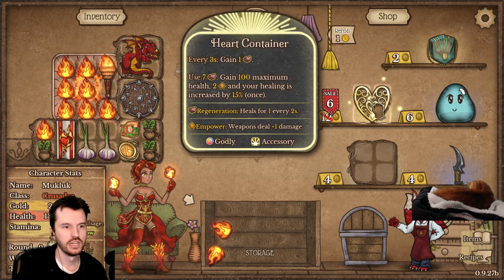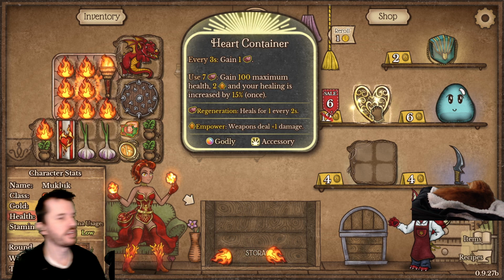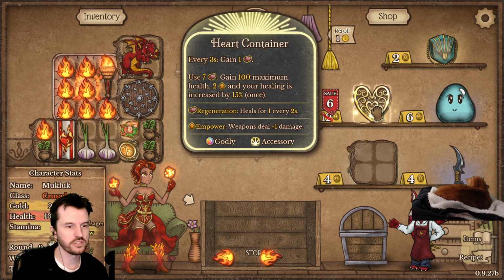This is crazy. All right, hard container. Every 3 seconds, gain regen. Use 7 regen to gain 100 max health, 2 empower, and your healing is increased by 15% once. 100 health is almost double health.